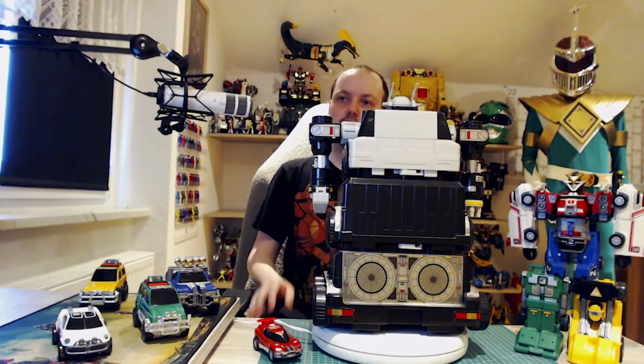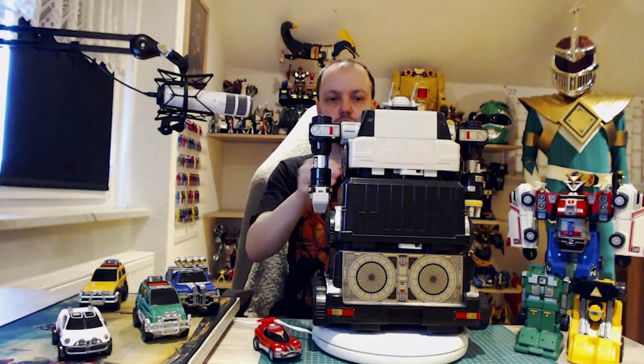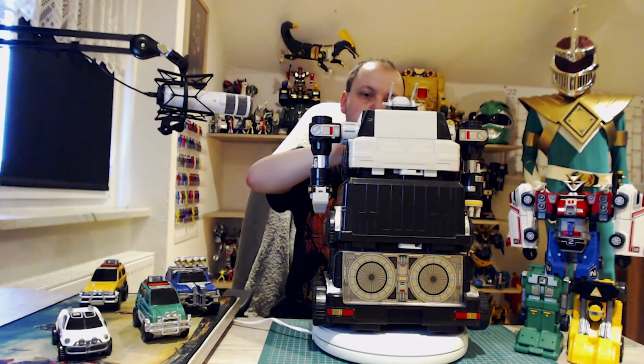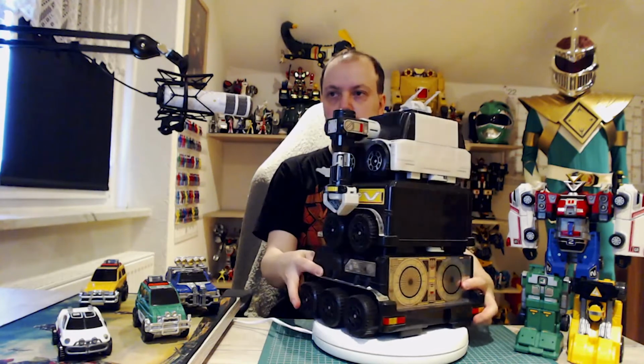It doesn't matter if you take the Rescue Zords or the Turbo Zords. You can open up the flaps. There are five of those. I will just demonstrate that with them here. You just open it up and you can put them in just like on the show. Yeah, there he goes.